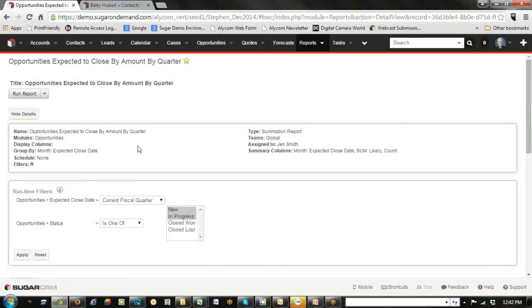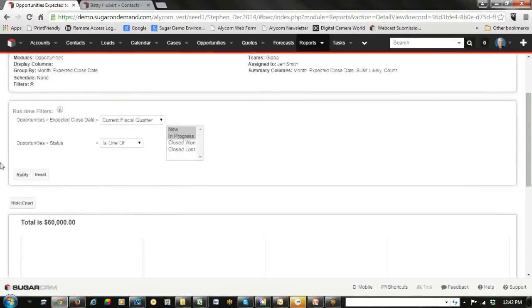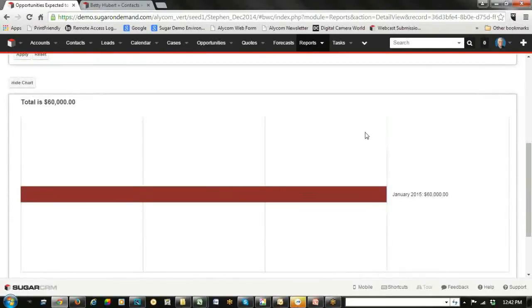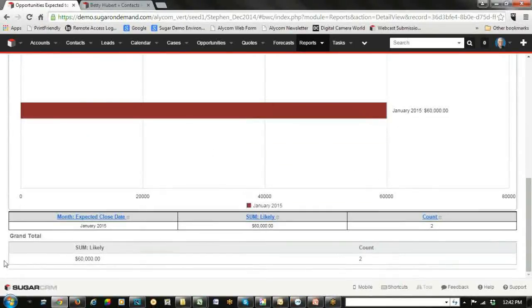What it does, however, is run a filter at the time you run your report that is flexible. So you can select the current fiscal quarter, new and in-progress opportunities, and you can see the results of that report.